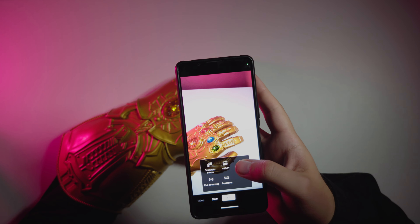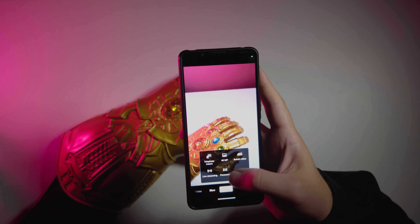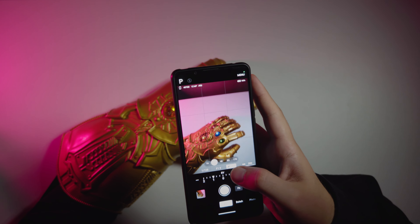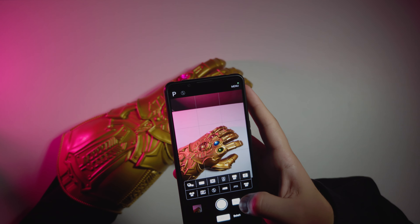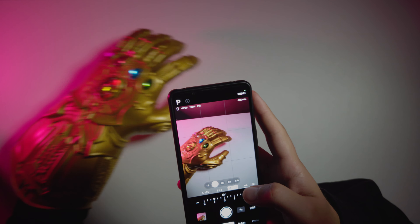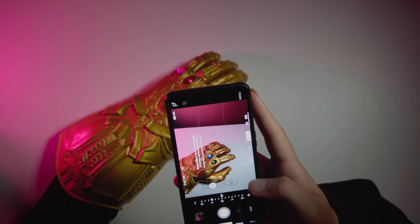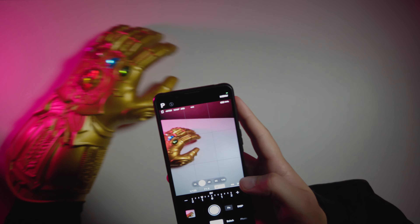Under More, we have telephoto macro, 48MP mode, Bokeh video, live streaming, and panorama. One cool trick: in Pro mode, if you press continuous shooting and select High or High Plus, it fires like a machine gun. We also have HDR continuous shooting, but I find the image quality rather bad and I do not suggest using this mode at all. That's all for the camera.